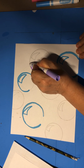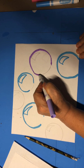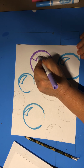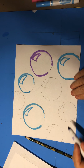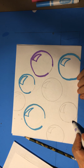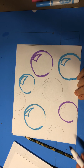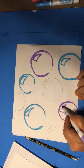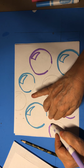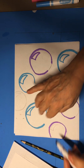Remember, go around, stop, and leave an opening opposite the reflection. Outline the reflection. I think I'll do this one too. This one, I'm going to leave an opening here. Outline the reflection. And I think I will have one more over here. This one, I don't have to worry about here.